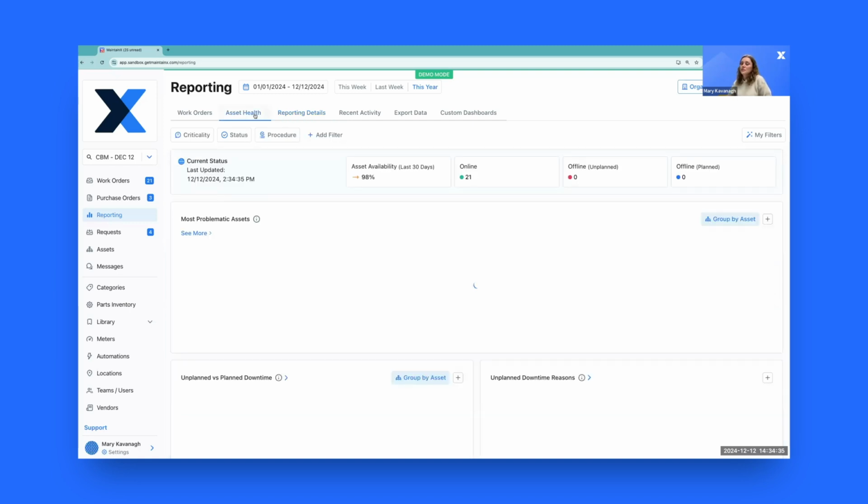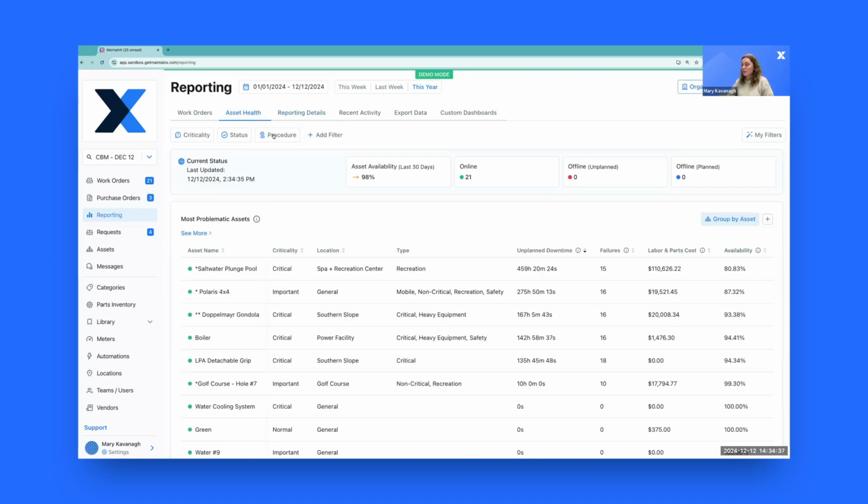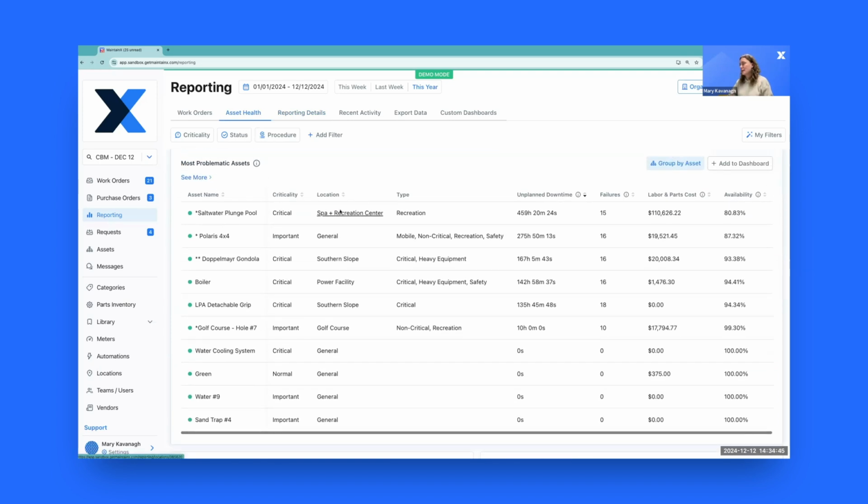Final place that I look to see when to switch and what to start on would actually be in my asset health reporting. It's available on our enterprise plan. And I'm going to go to my trusty most problematic assets page. Now in here, I can sort by its availability. So again, I'm seeing for this year what the availability is. And these are pretty similar to the things that are costing me the most money and that had the most PMs on them, you see? So I am now over those 3 reports. I've seen pretty clearly these 3 on every single one.